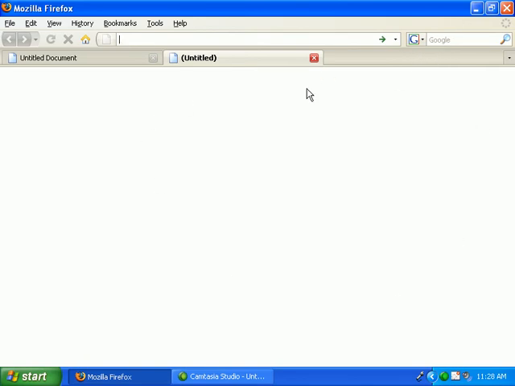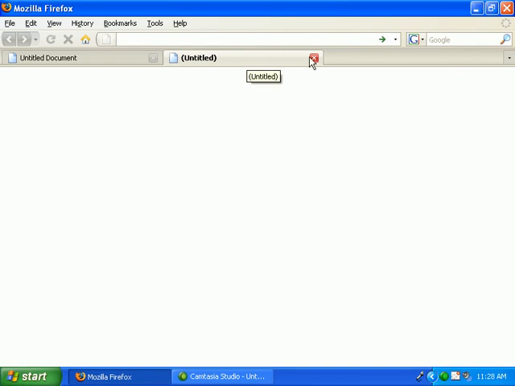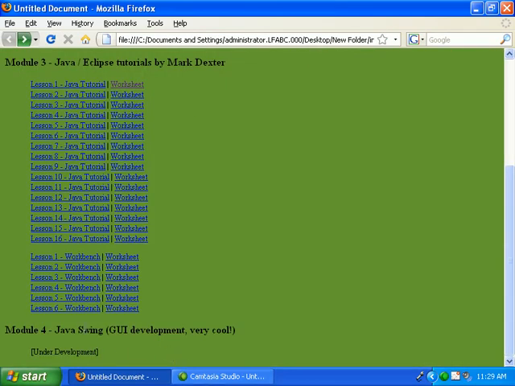So exactly how do you have these windows? How do you have these menu options? How do you make one of these programs? Well, Java Swing is one way to do it. On a scale from 1 to 10, 1 being easy, 10 being hard, I would say Java Swing is definitely a 10. This stuff is pretty tough. Even at UBC, they don't touch on it until the second year.